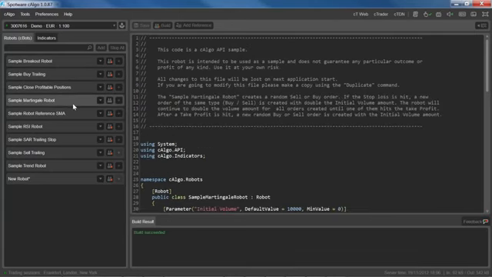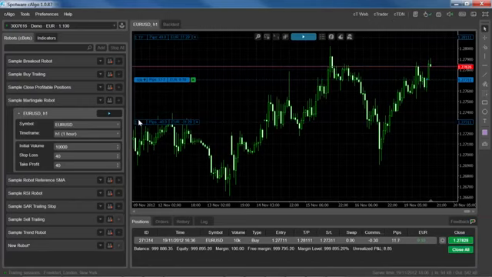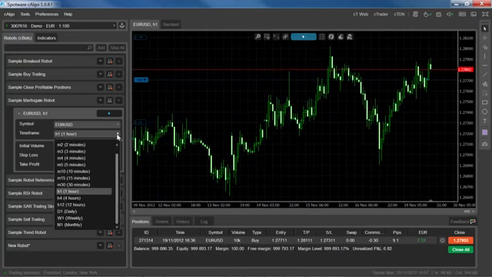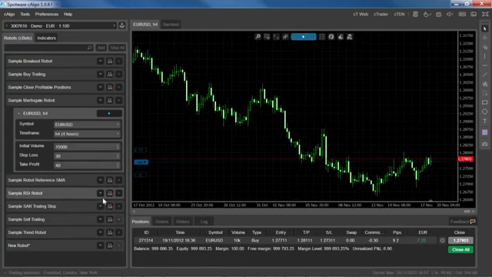To start using a robot, you'll first need to create a new instance by selecting Add an Instance from the cbot menu, or clicking the plus icon and choosing a currency pair. The chart for the symbol will appear in the main window, and you'll see a number of different parameters to set according to the options specified in the cbot source. In our example of a sample martingale robot, let's change the initial volume, stop loss, and choose a new time frame for the chart. To start trading with the cbot, click the blue play button in the instance or on the chart.